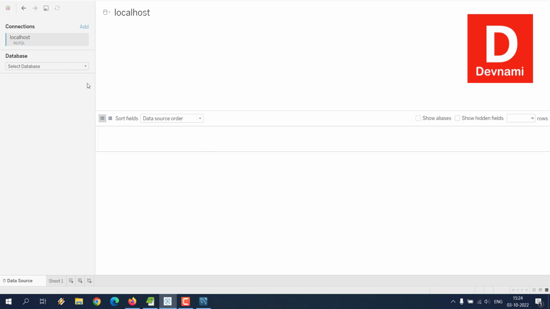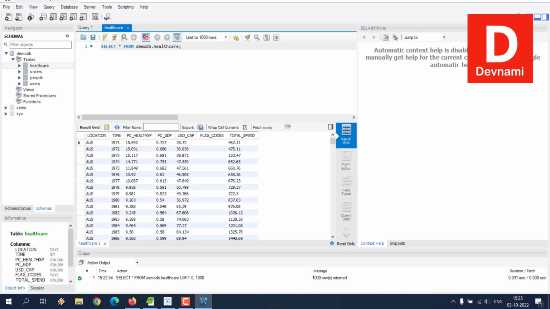Now here you see you have this left hand sidebar where you have the option to select a database. Now here you choose, let's say, DemoDB, MySQL, sales, right, and sys. So we have our table within DemoDB, the healthcare table.